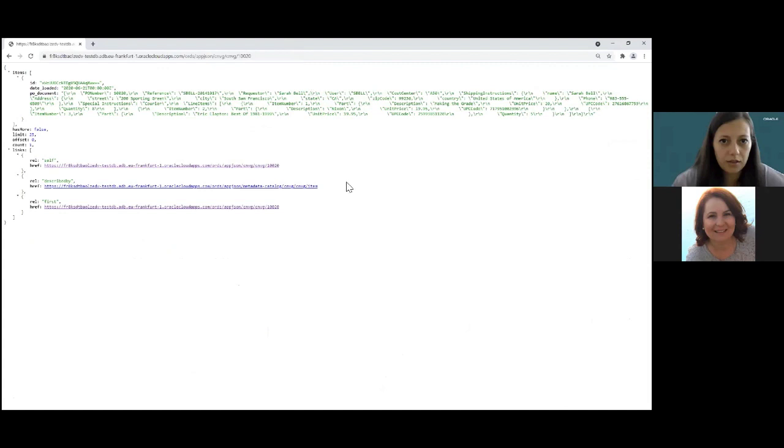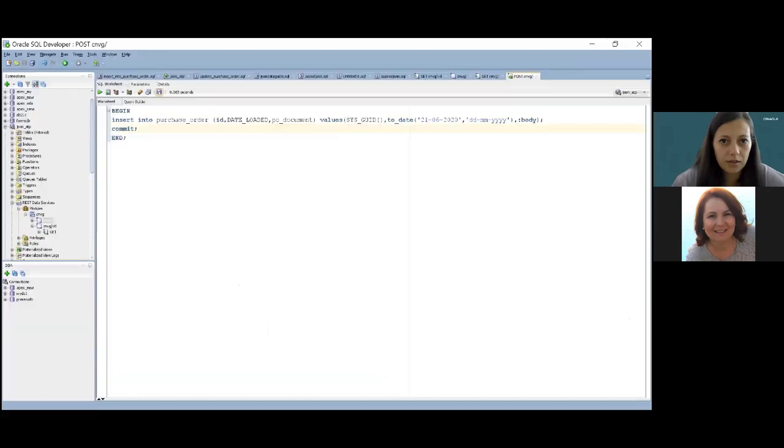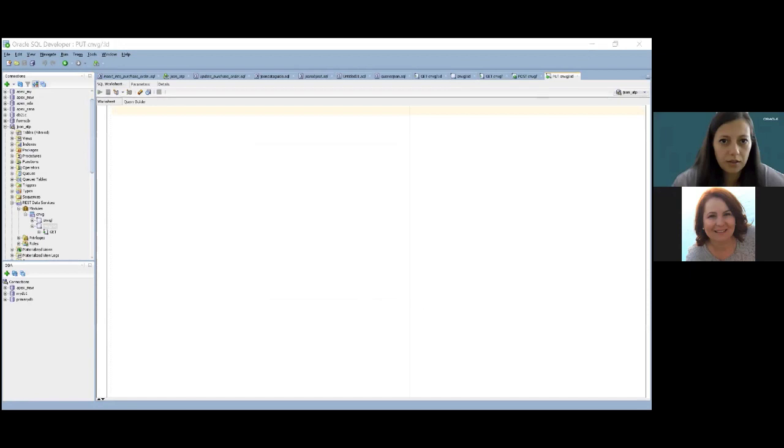Okay, and I can see my data is here and is ready to use. In the same way, if I want to update the requester, now it's Arabelle, I can define a put method. I will use this template because I want to update just a document, not all of the records. So add handler put, and here I need to provide the clear SQL code. I'm going to use again JSON merge patch and click on save.